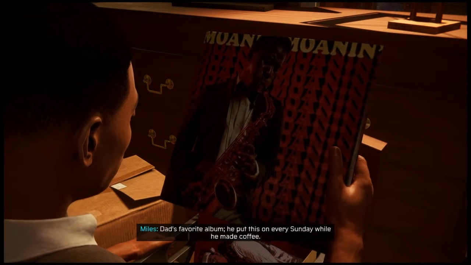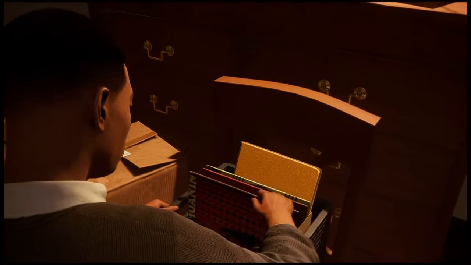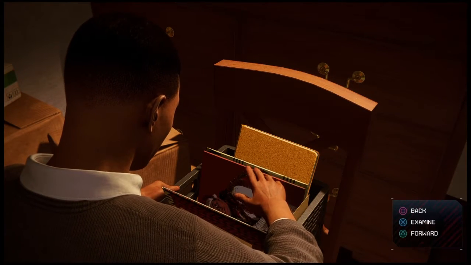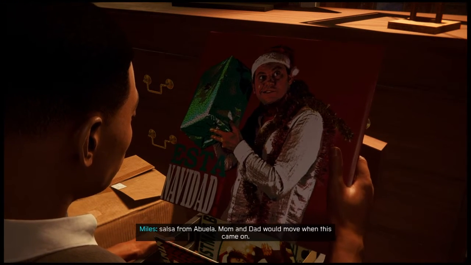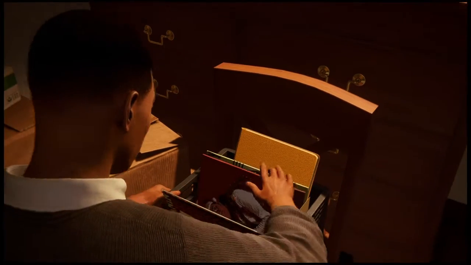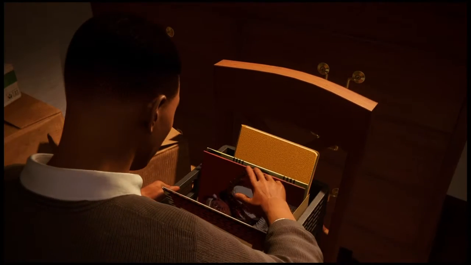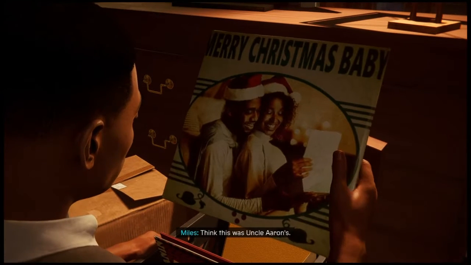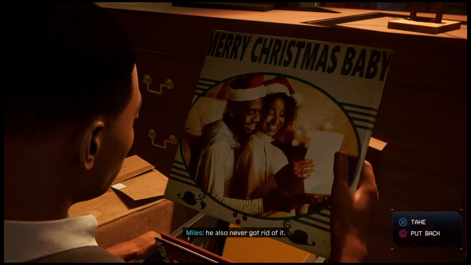Dad's favorite album. He put this on every Sunday while he made coffee. Who else we got? Where is it? Oh, salsa from Abuela. Mom and Dad would move when this came on. Okay, okay, okay. Oh, not that one, not that one. I think this was Uncle Aaron's. Dad never played it, but he also never got rid of it.